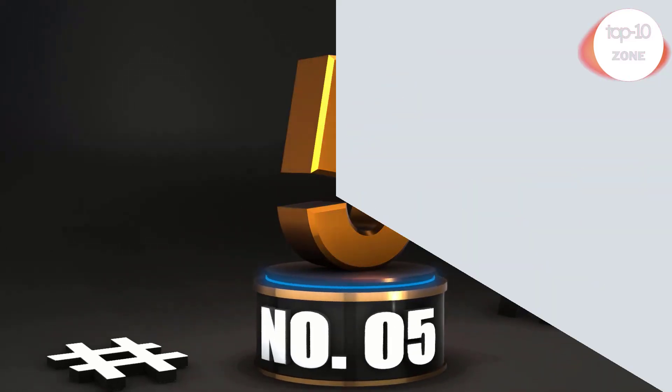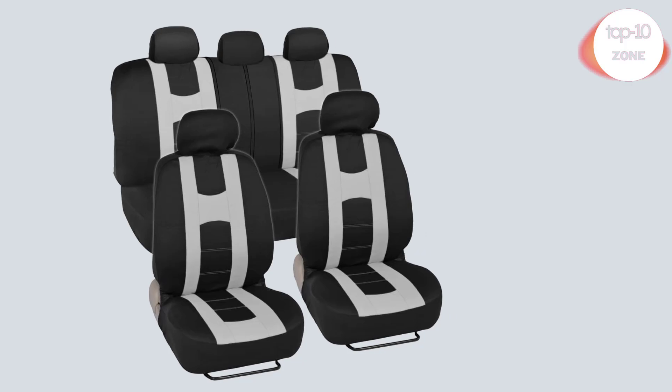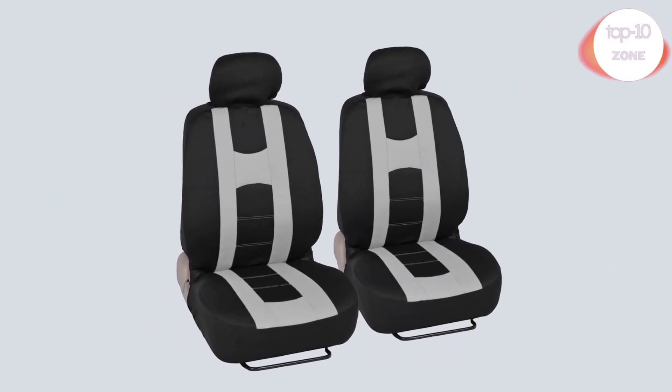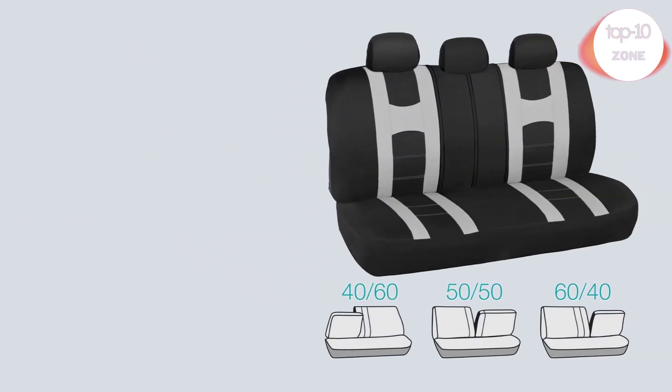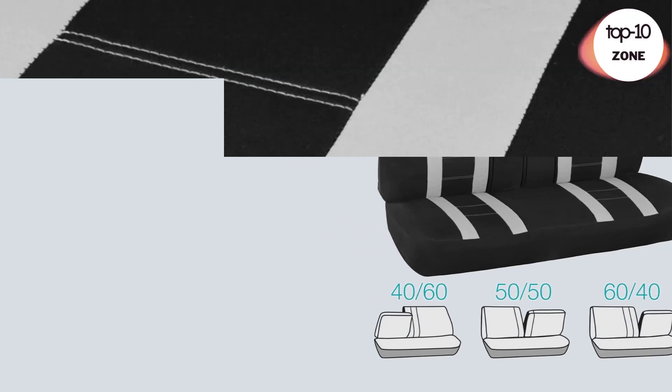Number 5. BDK Car XS Forza Black Slash White Car Seat Covers Full Set. These are the perfect seat covers for your new car or even a car that's just new to you. Our car seat covers set provide protection against spills and stains that might occur inside of your vehicle. The high-quality poly outer layer on our seat covers provides enhanced ventilation so that you stay cool and comfortable during your drive.